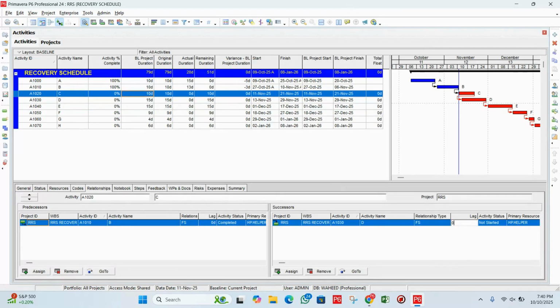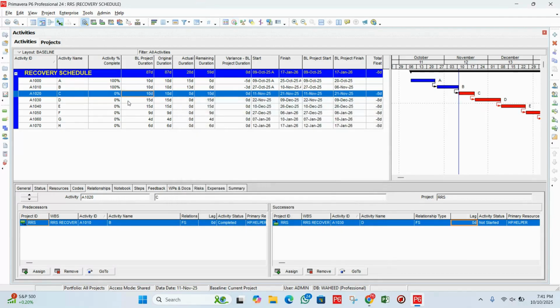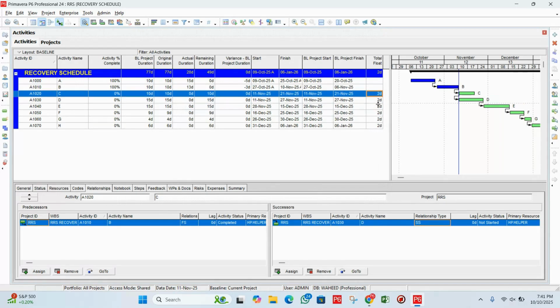And let me show you, you can also start these activities in parallel. Let me remove this one now, and I will go to the relationship types and choose the SS. You will see here we have a float of 2 days. So you can also put a lag of 2 days to remove this.